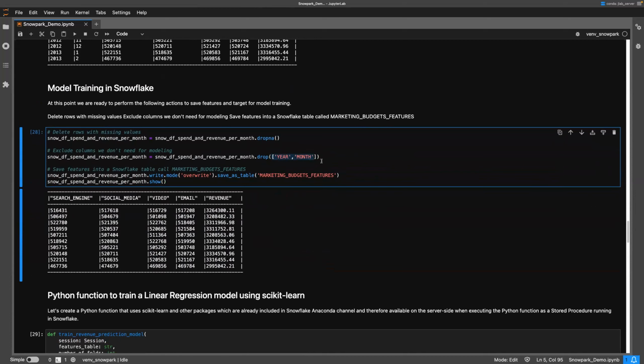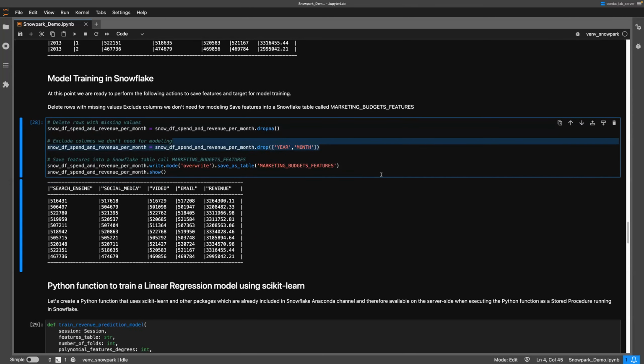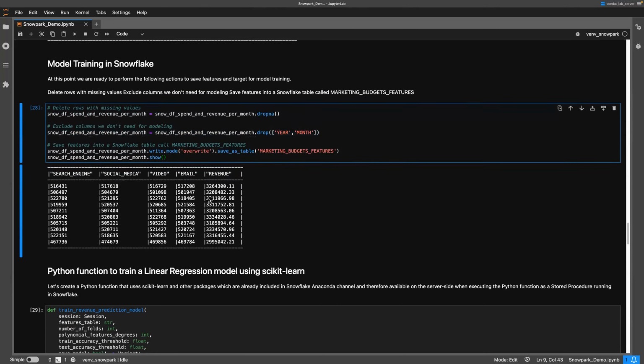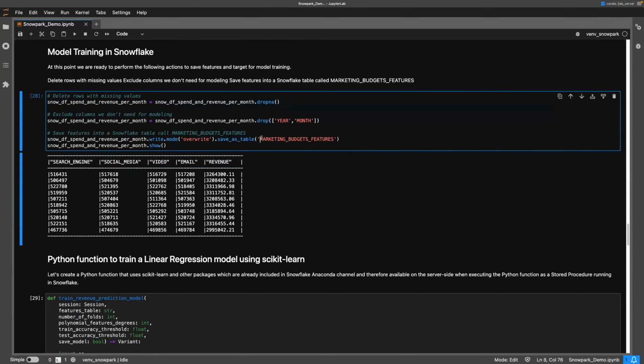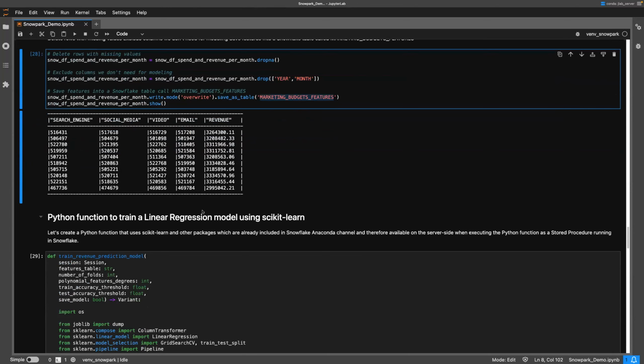If you're not doing any form of time series modeling or time forecasting, then you don't need to use year and month, because having year and month for non-time modeling might sometimes ruin your output and predictions. So those two columns have been dropped, and we're saving those tables into a temporary table for now. We've created something called marketing budget features, and this is what the final set of features looks like for our machine learning.